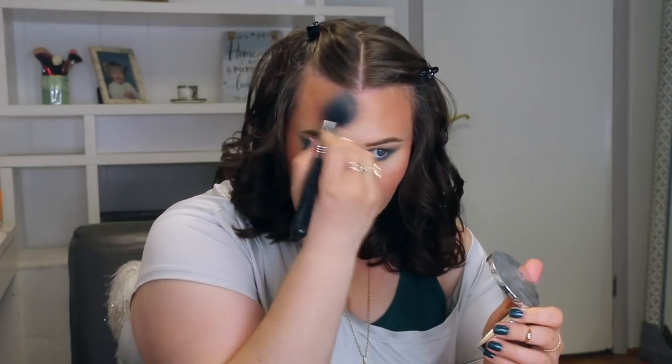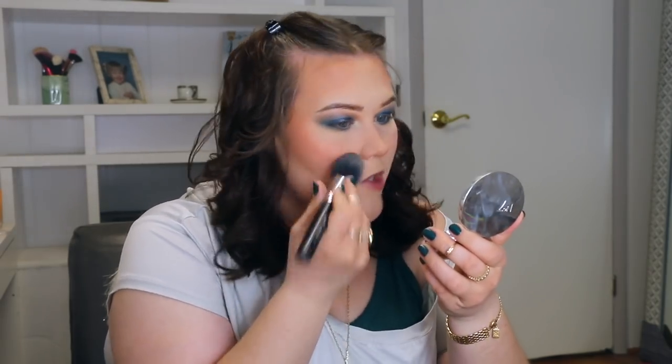All right, guys, so obviously I am back. Both eyes are done and I'm just going to buzz through a couple of other products because I don't have anything new for the next couple of steps. So first things first, I'm taking some of my number 7 Lift and Luminate powder and I am running this up under the eyes and through the entire T-zone. Not only to brighten up this area, but also to try to help settle out some of the cracks, the crevasses, the overall texture in this area.